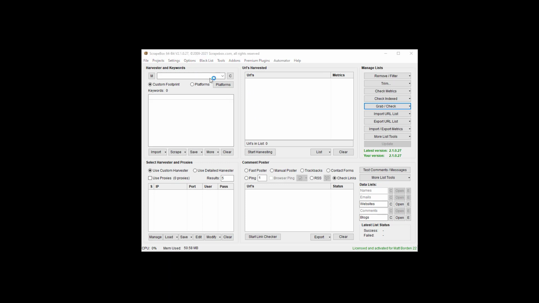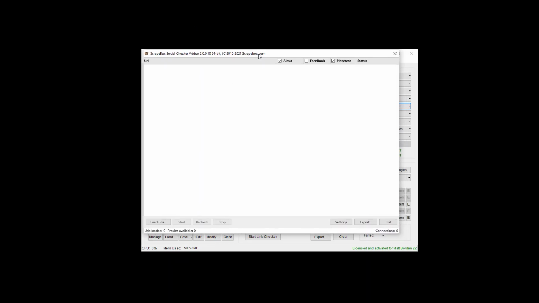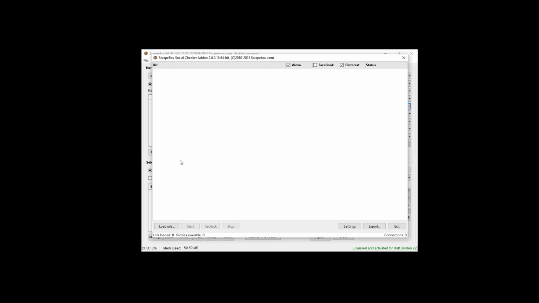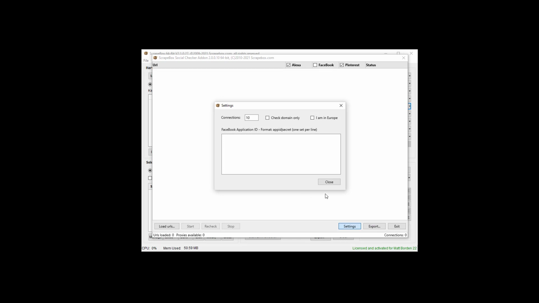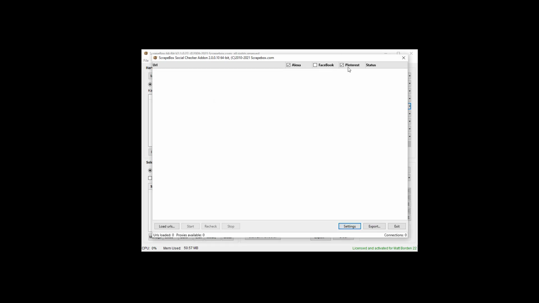It pops up here, and we can see that it's basically checking a list of URLs, which we can load in for different things. So we can get Alexa data, although I believe Alexa actually got retired just a few weeks ago here in 2022. If not, it will be retired soon. Alexa's end of life, so that will go away and won't work. For Facebook, we do need a Facebook application ID, which we'll talk about in a moment, and then Pinterest data. So let's go ahead and get a Facebook application ID so that we can load some URLs and check it out.